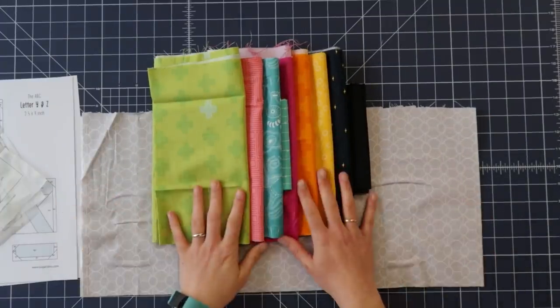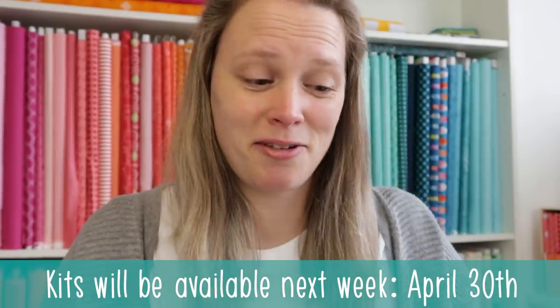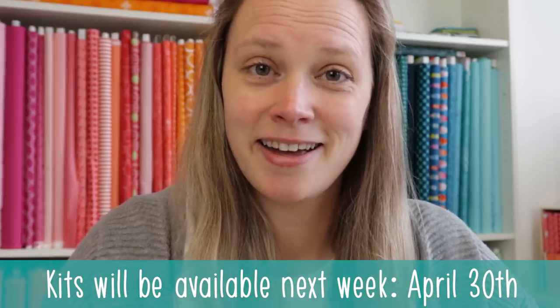Now that I have all my fabrics it's time to start cutting them. I'm going to start with my letters. Of course the ten inch that I cut for every colour is going to be way too much to make my letters and the bee, but this way I can very easily measure how much fabric I used while making the quilt — so I'm test running it to make some kits. If you want to make this mini quilt, there will be kits available as soon as I finish it. With the kits, the pattern for the bee is free on the blog, and with the kit you'll get the whole ABC pattern — small and big letters — and the fabric you need for this quilt.